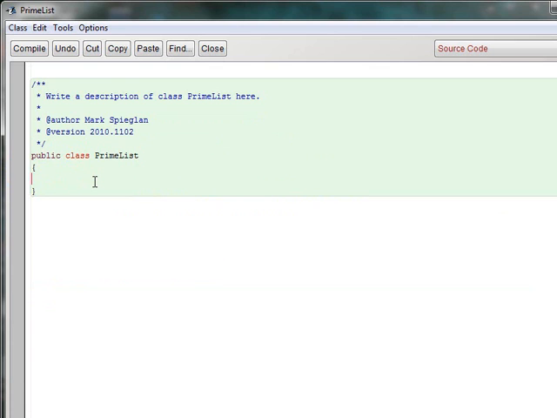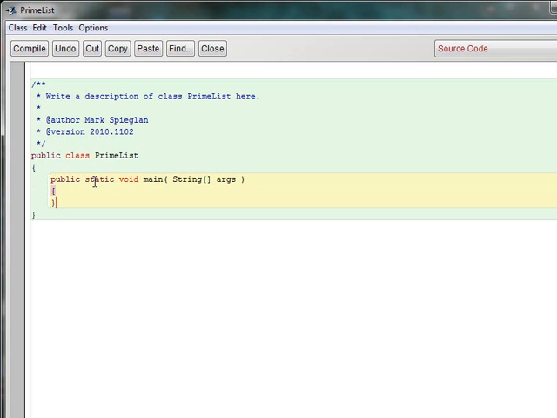So now we could start this class by using the standard main function, which is public static void main, with an array of strings as arguments.